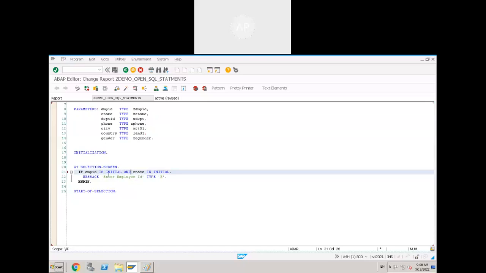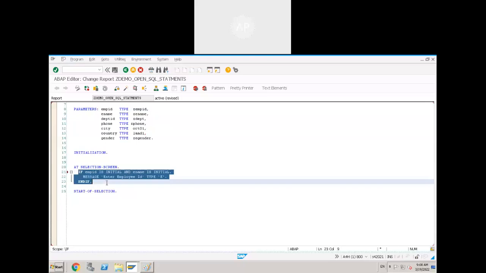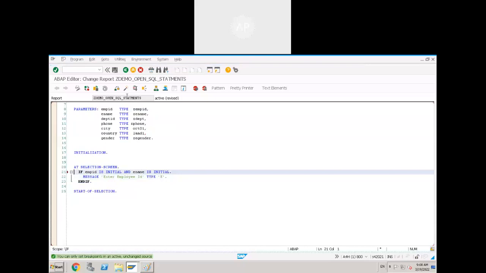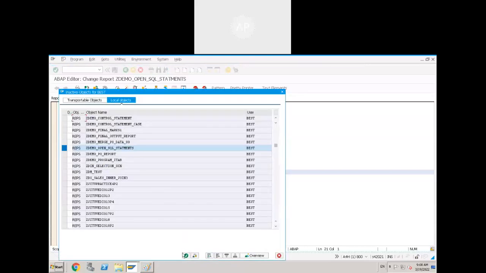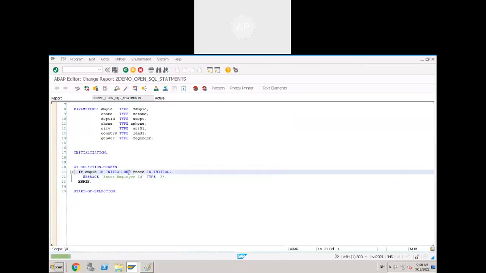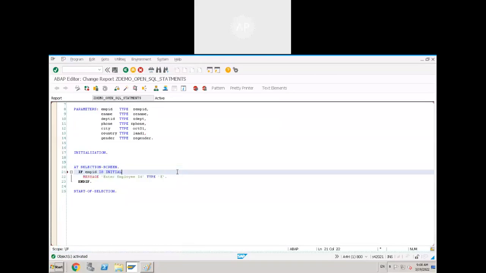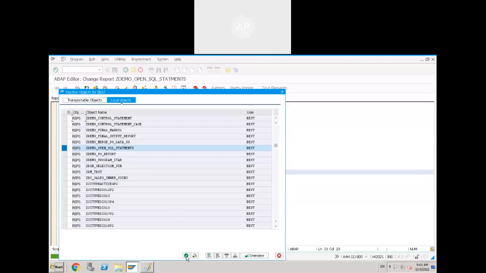But here, if you enter employee name and keep employee ID blank, then this validation will fail, right? It will accept, and this error message will not trigger. I don't want to confuse. If employee ID is blank, we are going to display the error message.